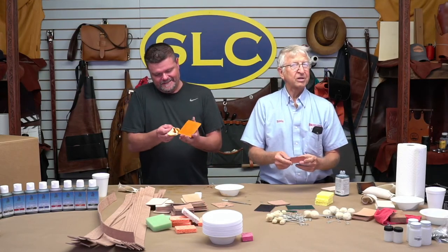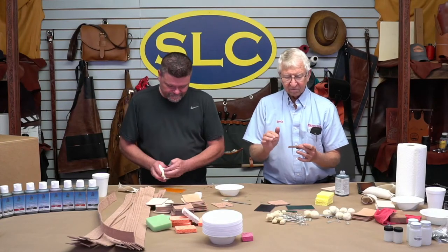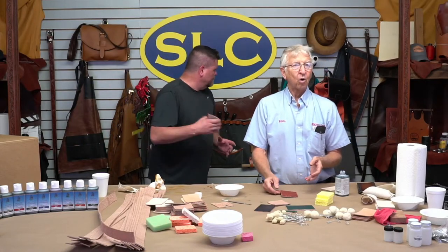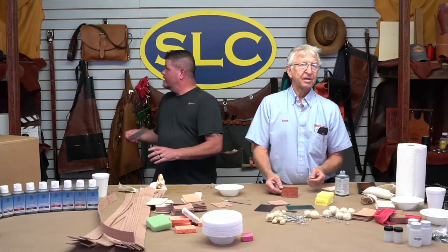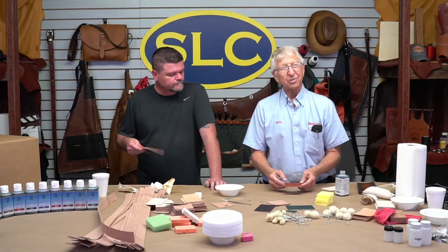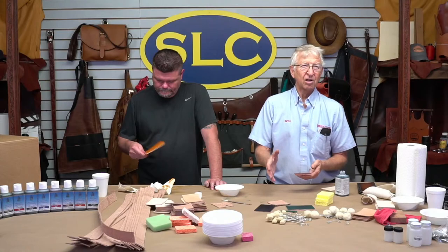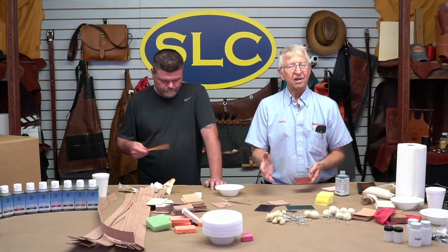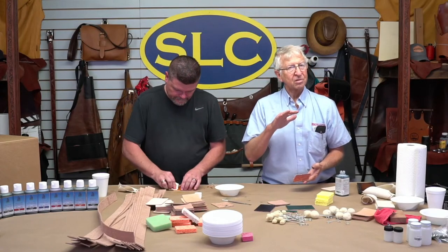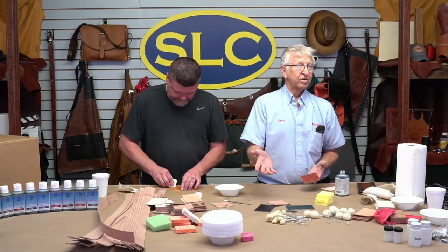Yeah, some of you old timers out there might remember a product called Nature Tanned. And if you don't, you're not missing a lot. But Nature Tanned was basically a leather that was pre-dyed orange. It came about because the tanneries had a fair bit of leather that was very low grade. It had so many scratches and scars on it that they couldn't hardly use it for anything. So they had this brilliant idea. They buffed the top almost completely through the grain. Not quite, but almost. And then they dyed it orange.